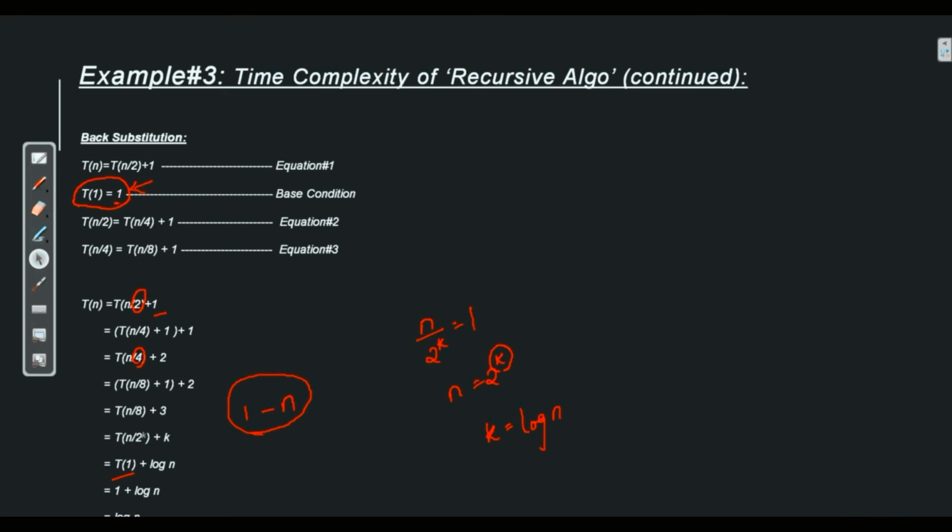So this method is called back substitution. Now there is another method which is called Master's theorem. Master's theorem is not in the scope of this video series, so we are skipping it.